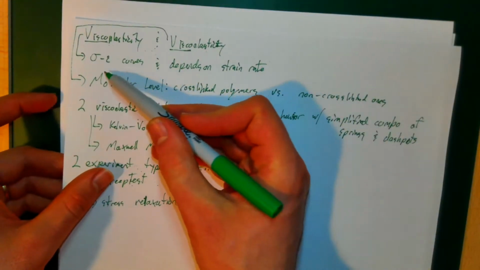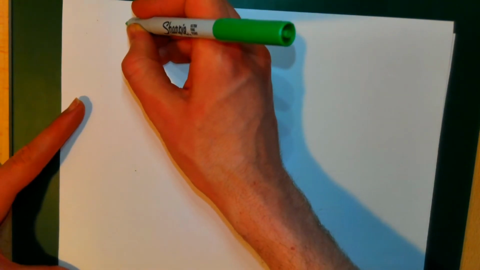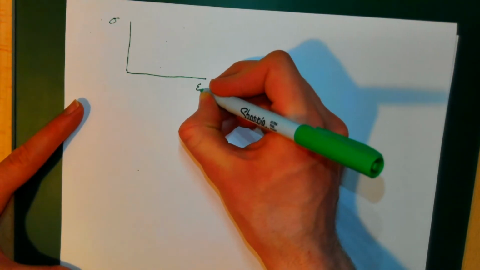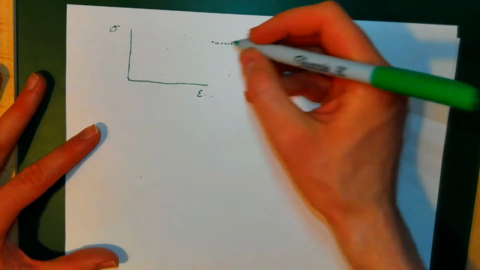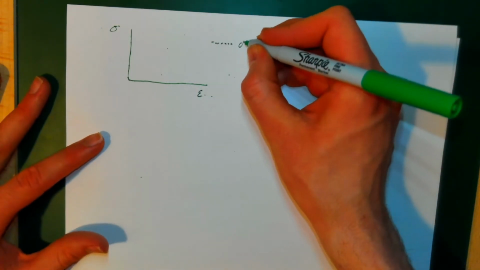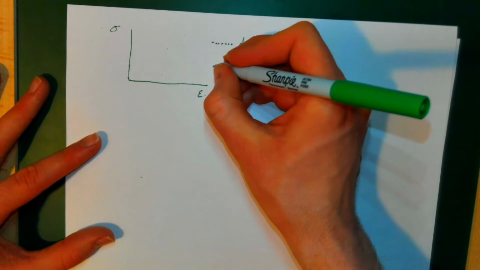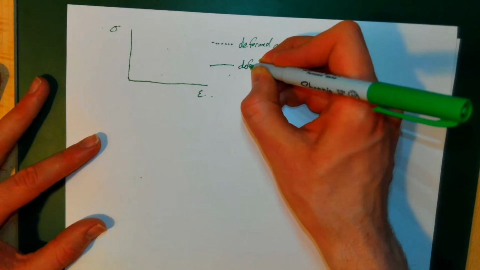So first, let's talk about stress-strain curves and how those stress-strain curves depend on strain rate. So with viscoplasticity, we observe differences in the stress-strain curve for materials that depends on strain rate. So first, sketch what you think the stress-strain curve for the piece of plastic that I deformed quickly might look like. And then after that, sketch the stress strain curve for the one where I deformed slowly.